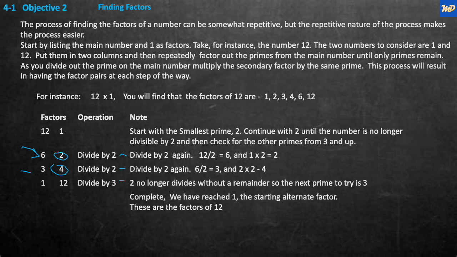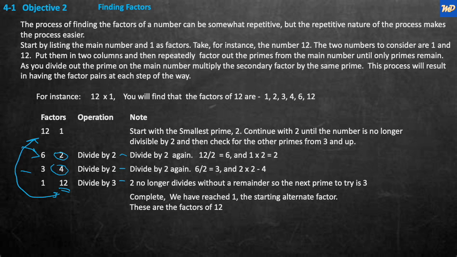And we've taken this 4 and we've multiplied the 4 by the prime that we divided into here, and that's where we got the 12. So now we've gone the full circle from here to here. We started with a 12 up here and we ended with a 12 down here. There are no more factors.